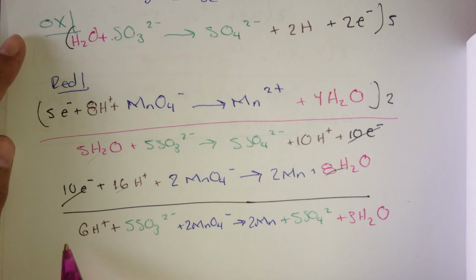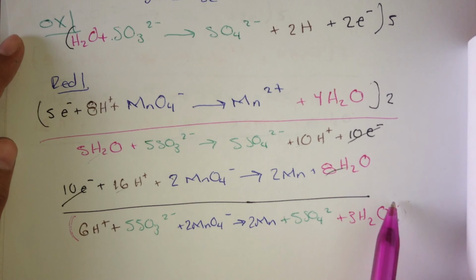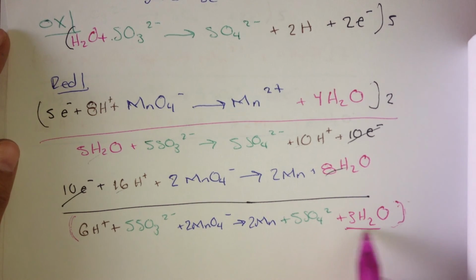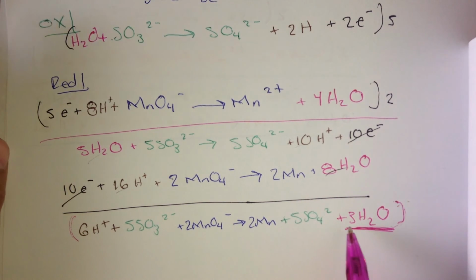Now that we have our overall reaction, we look for the coefficient of water, which is what our question was asking us, and it's a 3. There's no way we can reduce 3 or any of the other numbers in our equation by the same number, so our answer is 3.